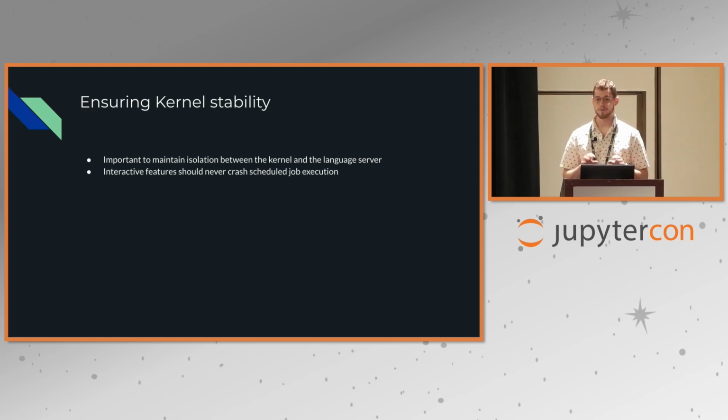So for that, it's very important for us to maintain that isolation between the kernel and the language server, which is why it's in a completely separate thread with proper error handling. And even though you could just import globals and other stuff from the language server code base in the kernel body itself, even just importing code can cause big problems. So we have linter rules and other stuff in our own code base that explicitly prevent that, and the kernel can only talk to the language server through one specific messaging path.